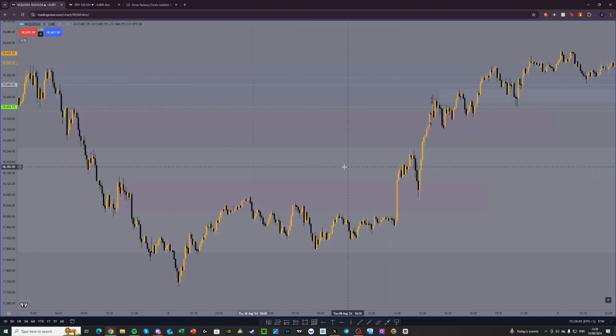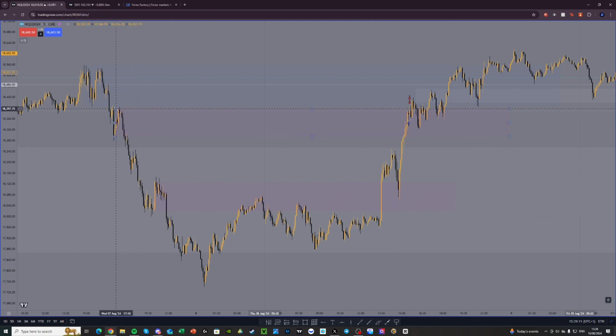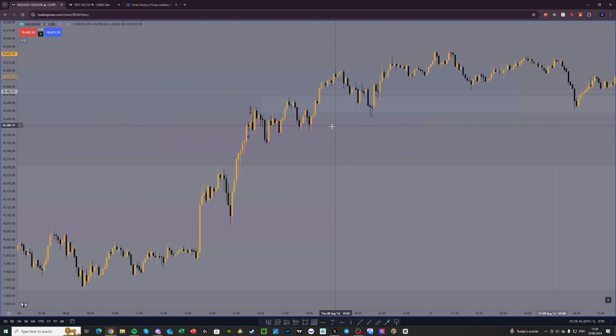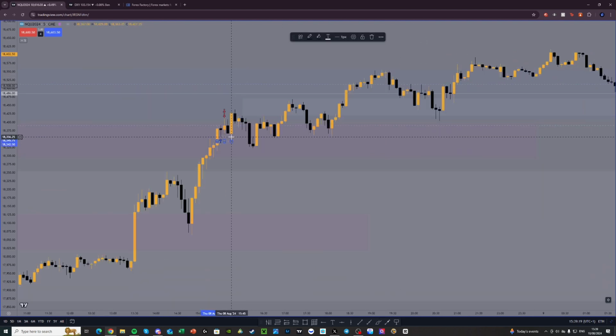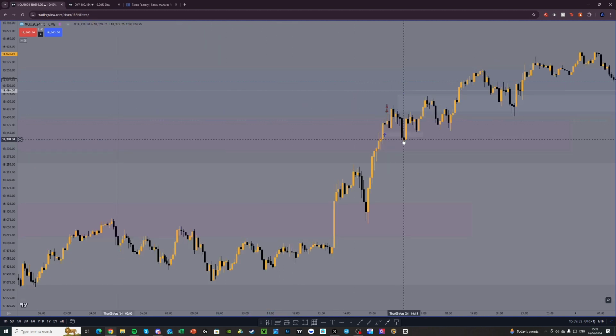But yeah, just for completeness' sake, to show the market maker buy model. So we got above here with displacement, came back down in, moved higher. Even though this was my target, we got above here with displacement, this fair value gap here. Came back down in. Yes, we closed below it, but then we create a balanced price range.